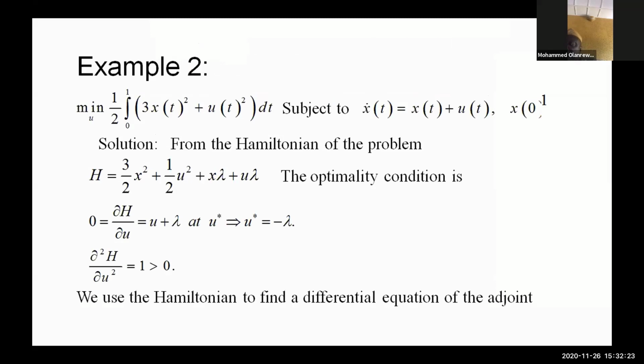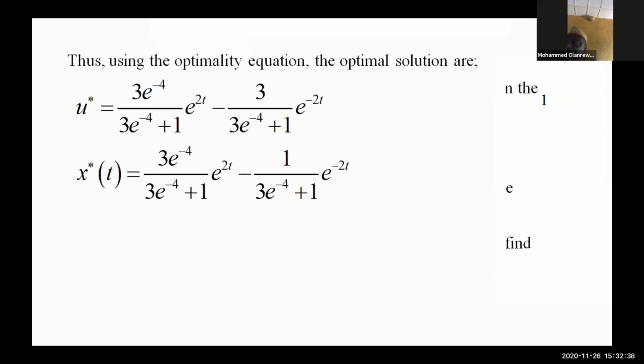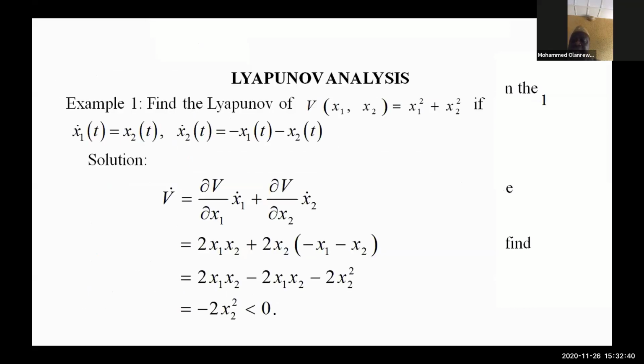The same thing for example 2. Follow the same procedure, where H means the Hamiltonian equation there. Find the optimality condition. We are given that, subject to something there, we put it there, and we get this. But anybody that wants to see more can ask, because the essence of today's lecture is to limit the usage of mathematics. But I want people also to be able to see some areas where they can do modeling. Now, if you look at this, apart from using optimal control, we equally use what we call Lyapunov analysis.